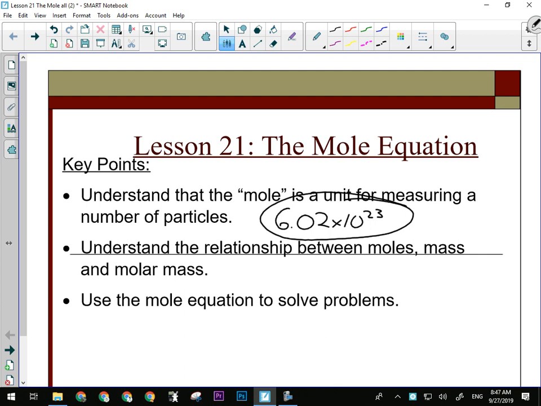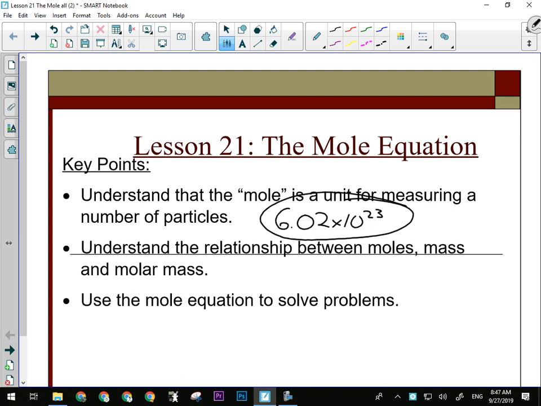Okay, so let me go back. What they did is they took 1 gram of hydrogen and they figured out how many atoms of hydrogen would be in that 1 gram. Because an atom of hydrogen is an easily calculable mass, right? 1 proton, 1 electron. They found out it's this many. Then they said, okay, this is going to be our representative number for everything. So then what they did is they took certain amounts of other materials and figured out their molar mass and what the mass of this much would be. Does that make more sense?